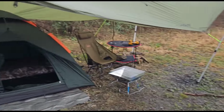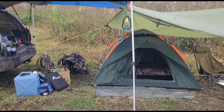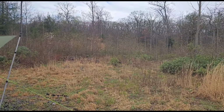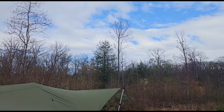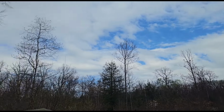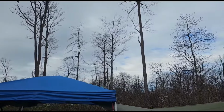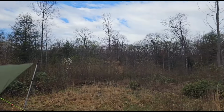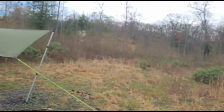We're basically set up. Oh, and the rain stopped. And look, I see blue sky, guys. There's some blue sky out there. Ain't that beautiful? Nice. Maybe the rain stopped for the day. I don't know. It was supposed to stop more in the evening. But anyway, we'll be back.